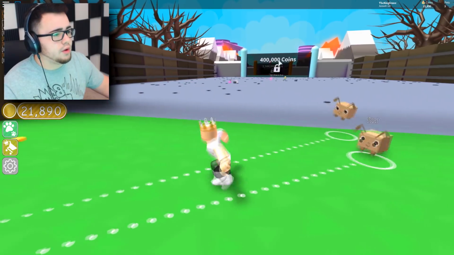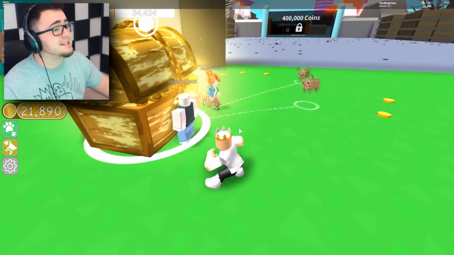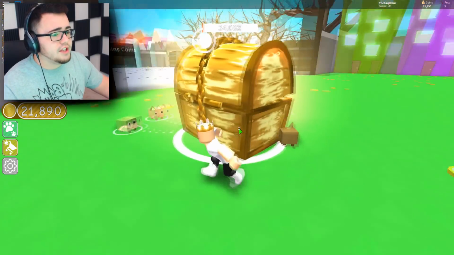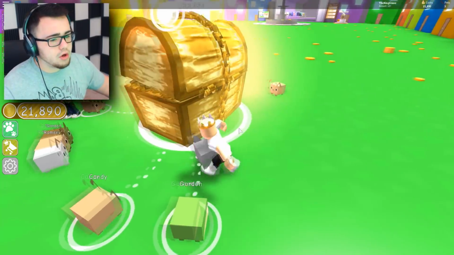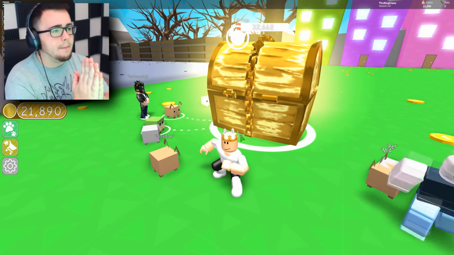Okay, so I just see that door down there. It's 400,000 coins to unlock. That is a little unfortunate for me because that... Oh, my God. This chest is huge. This could take a while. This is gonna take a long while, but this better grant me a lot of money. All of my pets are working on this. Everybody's pet is working on this. If I was you, I'd work on this too. This is like a million.